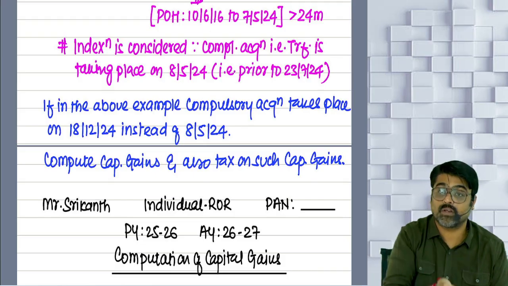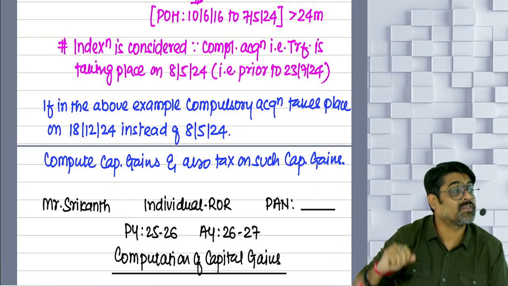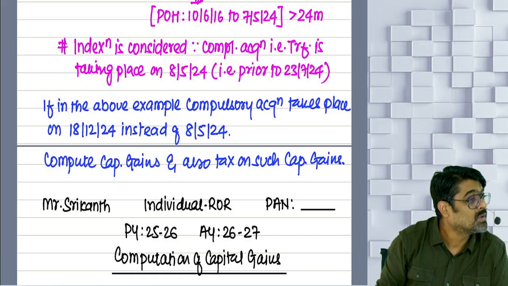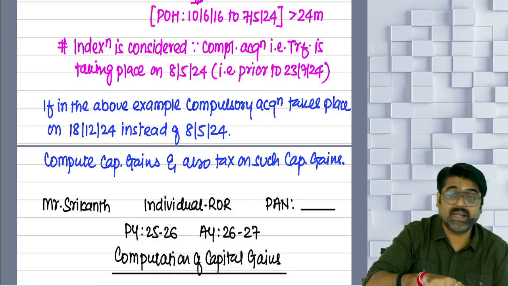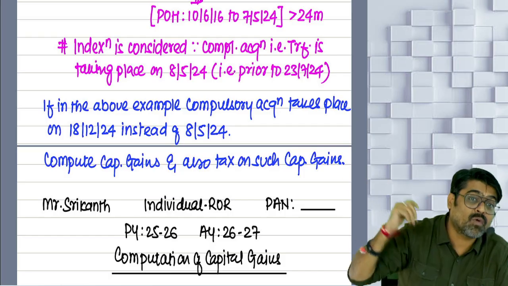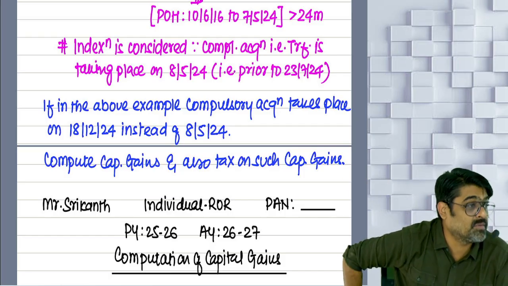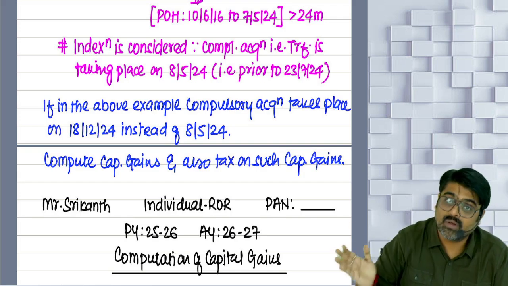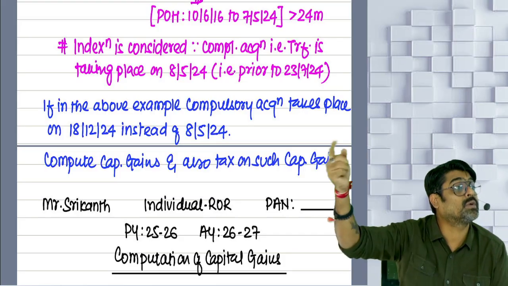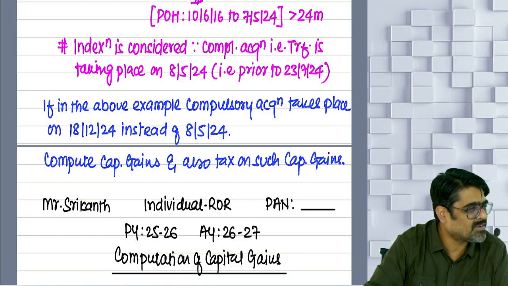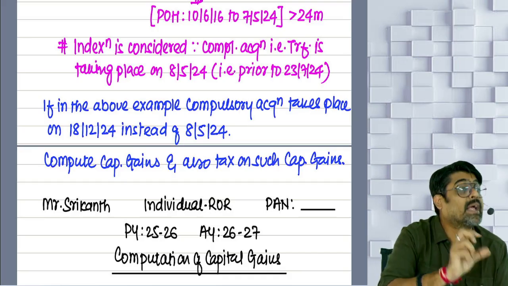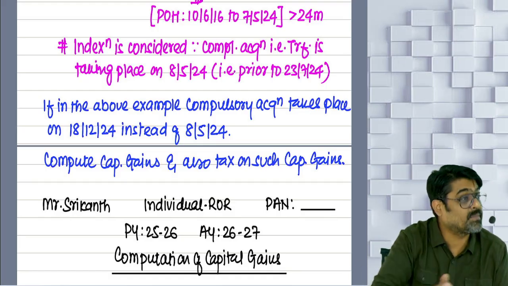Because if it is taxable on receipt basis, what will happen? Later on the court reverses the judgment and you have to pay that 13 lakh back to the authorities. That time you will have to get involved in refunds and all. Right now this 13 lakh would be taxed on receipt basis, and you have already paid tax on it. Later, if the court says that the 13 lakh should not be increased and to give it back to the authority, first you will have to give that 13 lakh back, and the tax you already paid on it you are supposed to take as a refund. That will unnecessarily put the assessee in trouble, and the department will also have to pay interest on that tax refund. So extra outflow will happen from the department side also.